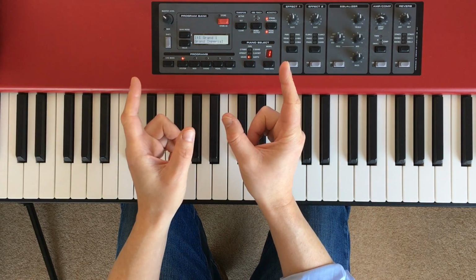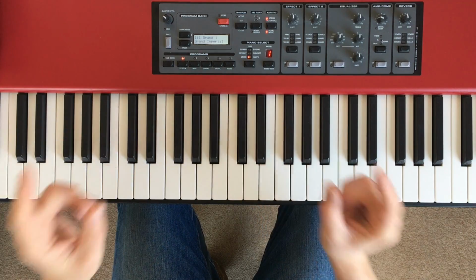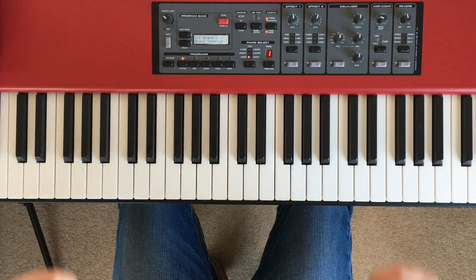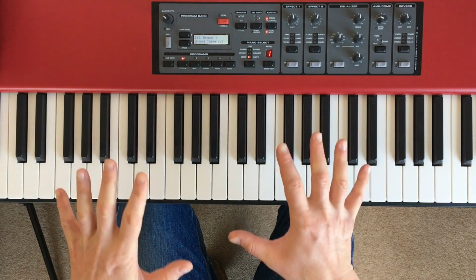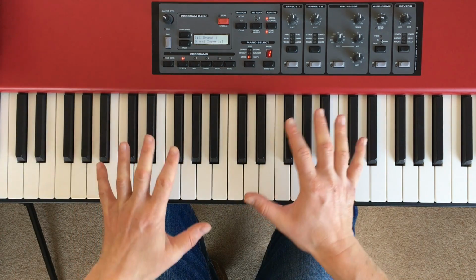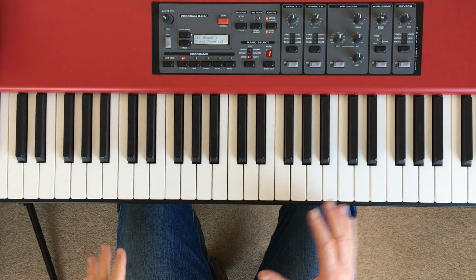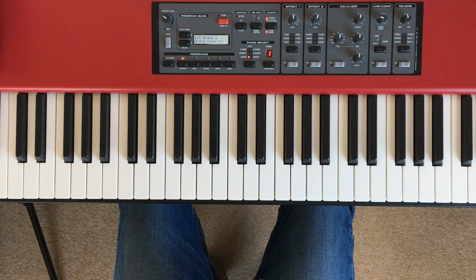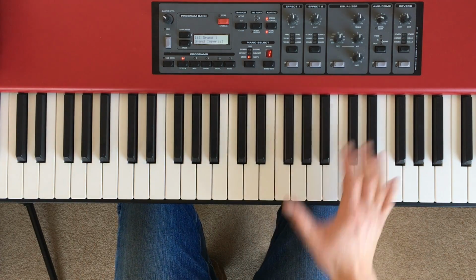Slight health warning before we start. Actually, it's a literal health warning. This is one exercise where you really need to warm up before you get stuck into it, okay? Because you're stretching your hand, you'll be putting quite a lot of pressure, in particular on the muscles on the outside of each hand, and if you're not careful, you might strain something or get an overuse injury, especially if you've got relatively small hands and you're having to stretch quite a lot.